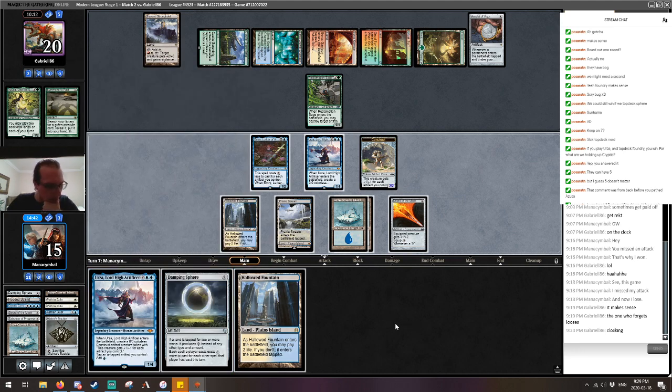Okay, so I could... So I don't have a Thopter Foundry. But I could put two Damping Spheres into play. That doesn't really matter. So one Damping Sphere puts them down to 1, 2, 3, 4, 5, 6 mana. They put the Titan on top, so they're angling to cast it again next turn.